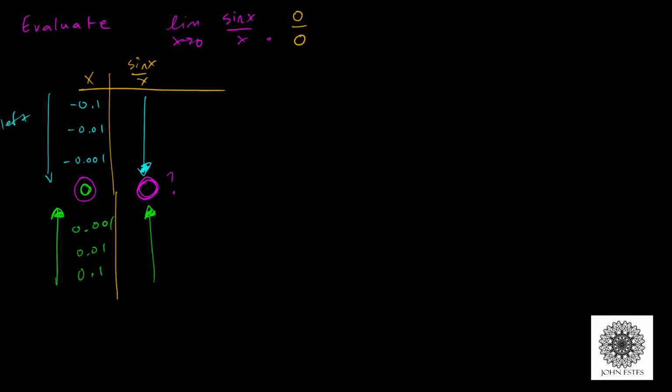Now, you can do this with a calculator. You can sit there and plug in each one of these values and get different solutions, and then go the other direction, get different solutions. And it's a little bit of a headache to do that. It's not very fun. So I'm going to show you how to do this in Microsoft Excel. And the great thing about Excel is if I want to change my function and not want to deal with sine x over x but something else, then changing the formula is not very difficult. And so let's get into it, and I'll just show you how it works.